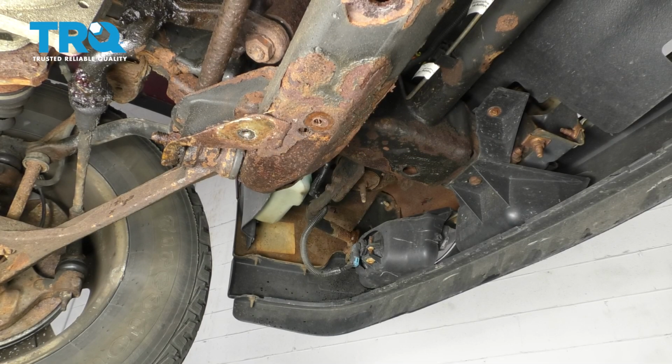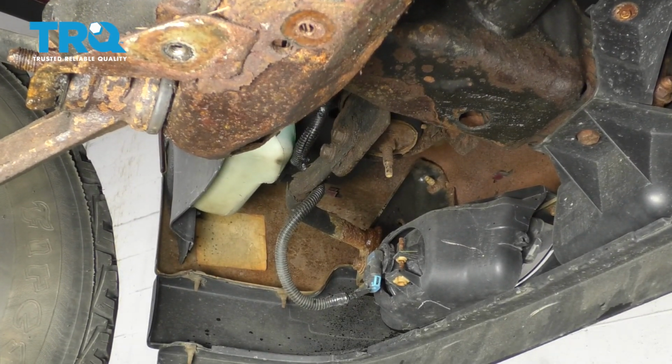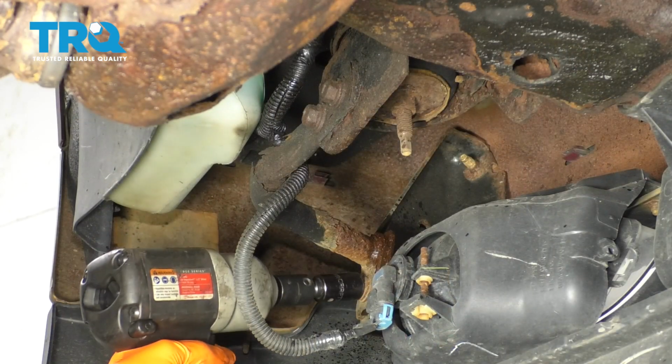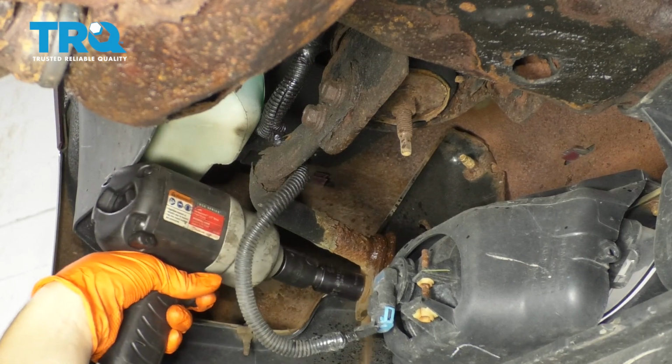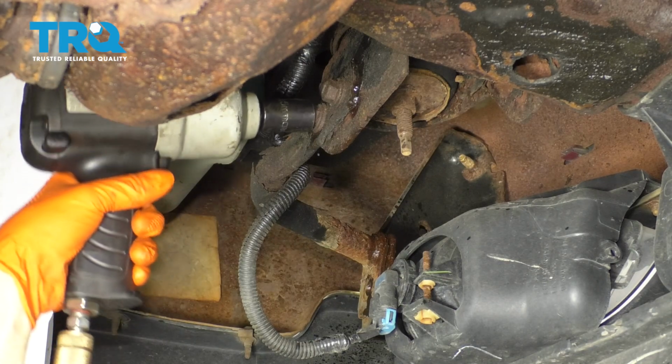So these bumper brackets that I'm about to install, you have one of them on each corner. The one I'm replacing today is on the driver's side, and it's this assembly right here. I'm gonna start by removing this bolt at the front, 15 millimeter. Next, take these two bolts out, also 15 millimeter.